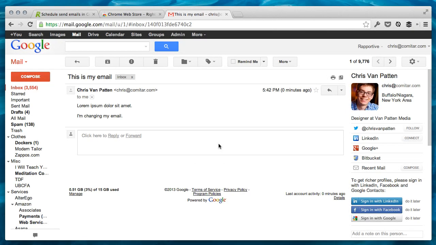So that's Right Inbox. I highly recommend it over Boomerang. It's basically the same, but where it's different, in the price and then in letting you edit your emails before you actually send them, those changes alone are 100% worth it. I've also found that the Right Inbox interface is a lot cleaner. The buttons sort of blend in better with Gmail, and with Boomerang they have some images in their buttons, just funky little things like that. With Right Inbox, everything is just well organized. It fits right into Gmail, and it's just a nice way to handle this kind of stuff.